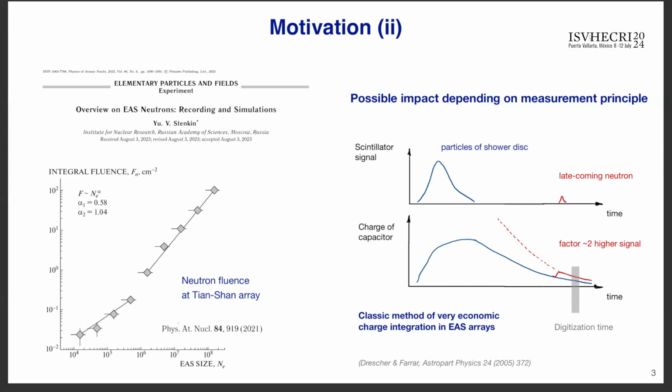You referred to the work of Yuri Stenkin. I remember interacting with Yuri, and he had developed a scintillator which you can roll like a sheet of paper, and where he deposits a compound with lithium-6. His claim was that for every neutron capture he gets about 50,000 photons, and he was looking for opportunities to install that detector. So if you are interested, but he being Russian, there may be other complications. It might be a very impressive detector, but the real problem is Auger has 1,600 detectors, so he would have to have a lot of sheets.